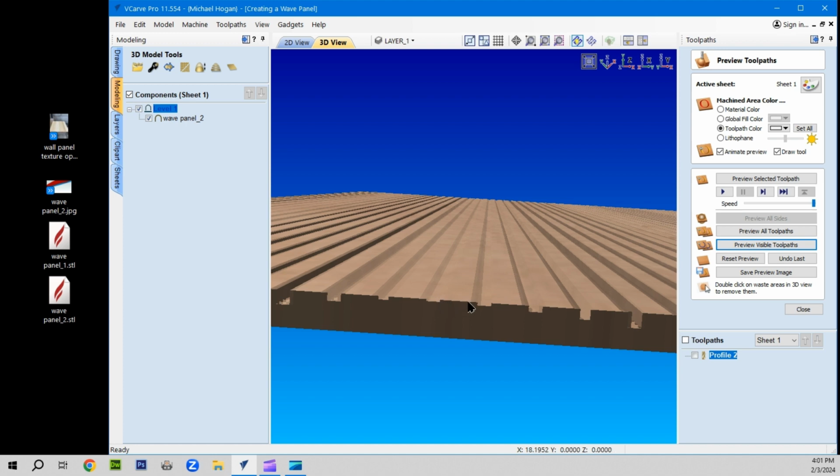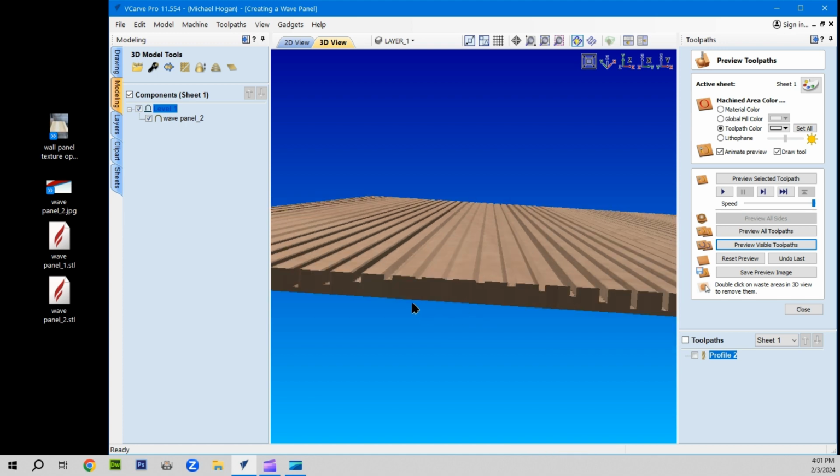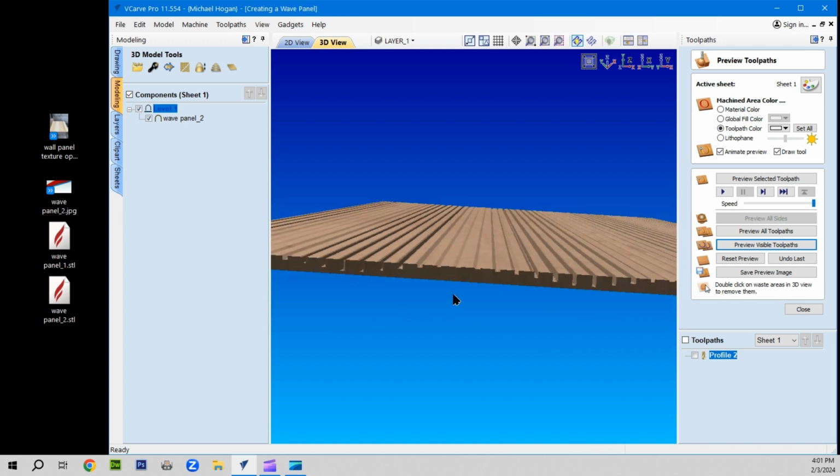You want to create your vector that goes right below, so you actually have some of this to show. If you go all the way to the top of the vector, this one will be gone. This flat between these two, it'll be gone. So you want to make sure you adjust that a little bit below when you create the contour vector.